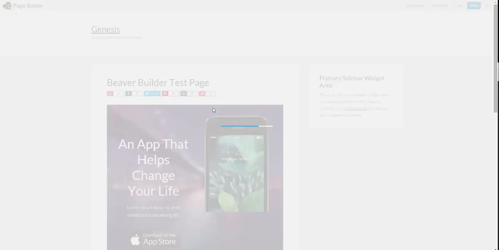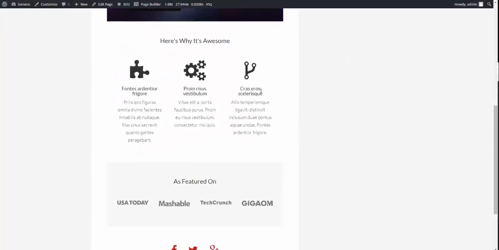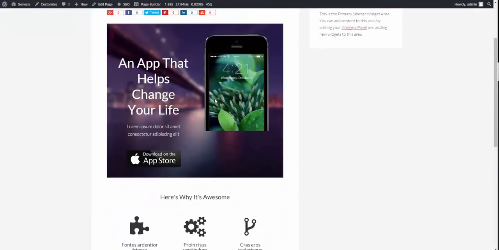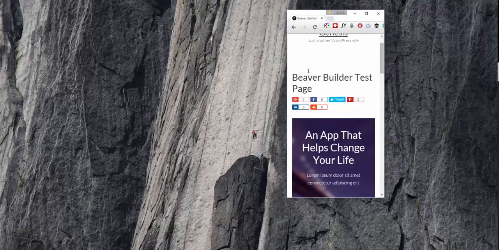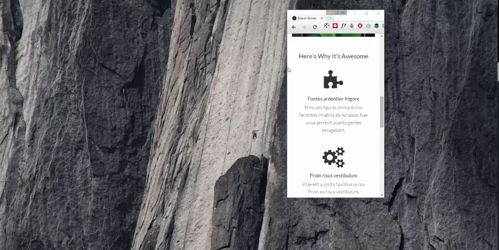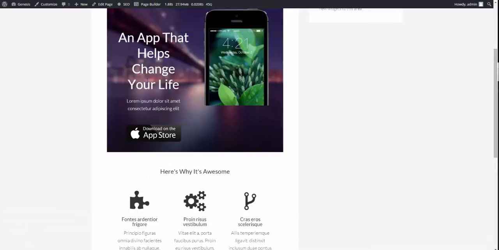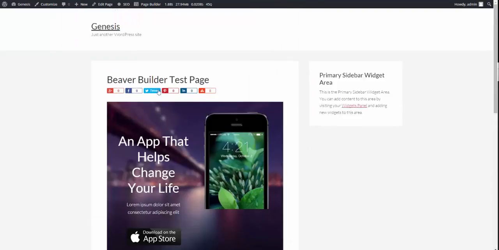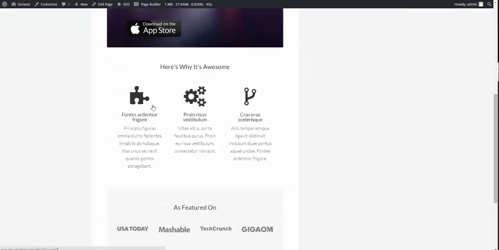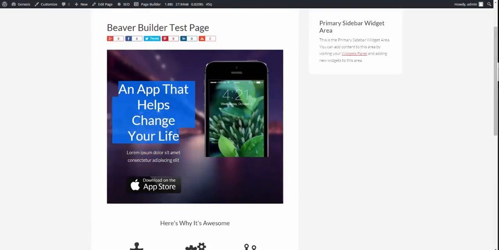Let's actually publish this and see what this looks like. Beautiful. I mean, how quick and easy is that? You could create, this is a home page right here. I mean, just this is a home page layout. You really don't need a lot more than that most of the time, especially if you were an app.